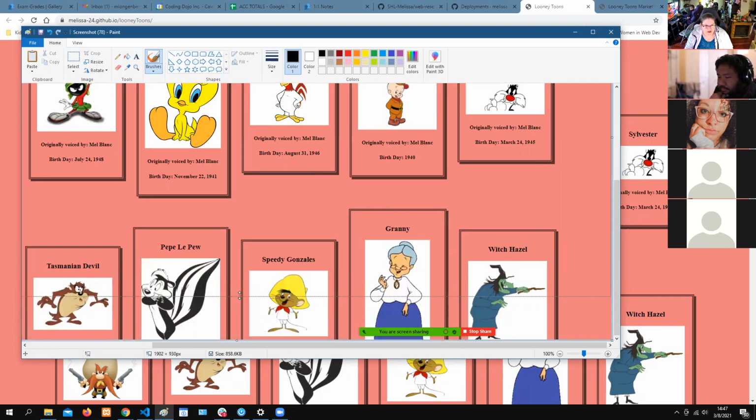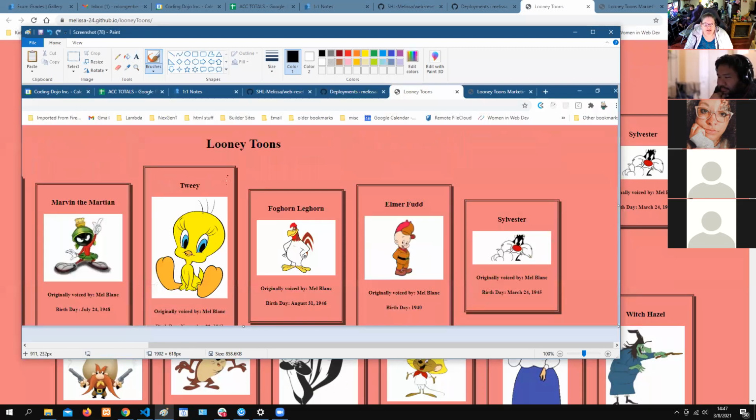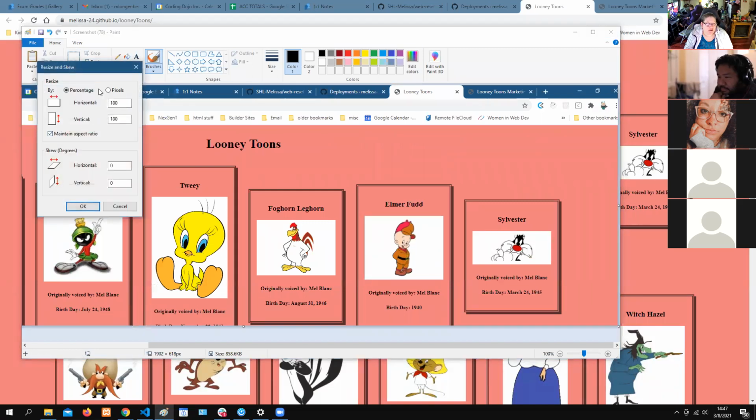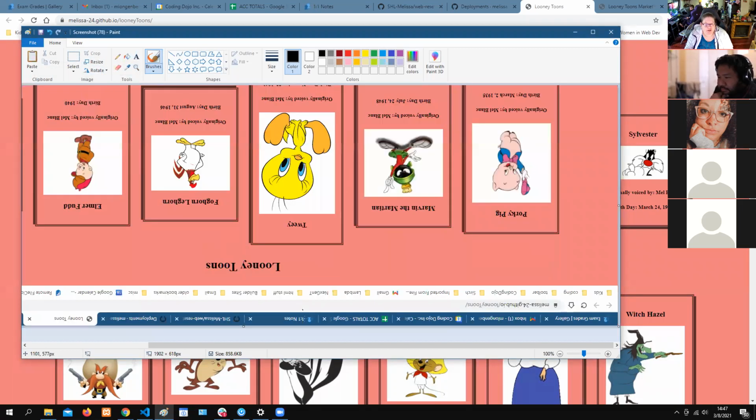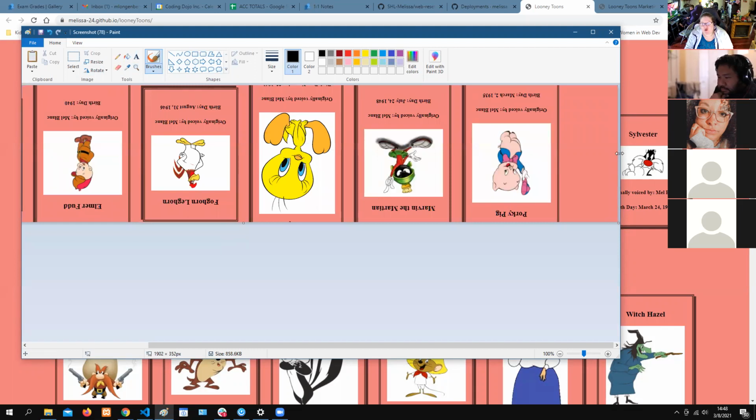What are you doing? We're creating like a marketing page. So we're making an image right now that is going to get people interested in going to our React site when we build that. And you're using Foghorn Leghorn? Yeah, I think this is what you can see when you go to the website.